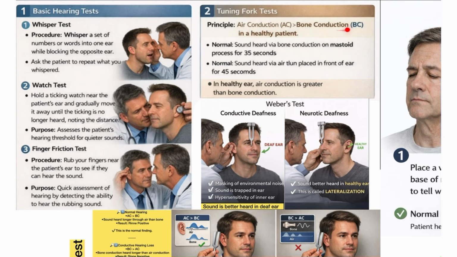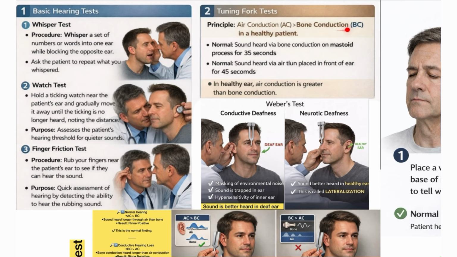The second part of the eighth cranial nerve is the vestibular part. To assess the integrity of function of the vestibules, we perform the caloric stimulation test, rotation chair test, and then if the patient is having nystagmus or vertigo, then we have to go for its diagnosis and treatment. For the caloric test, we have a mnemonic called COWS, meaning cold towards the opposite, warm towards the same direction.